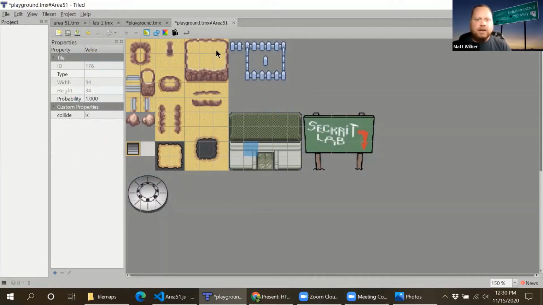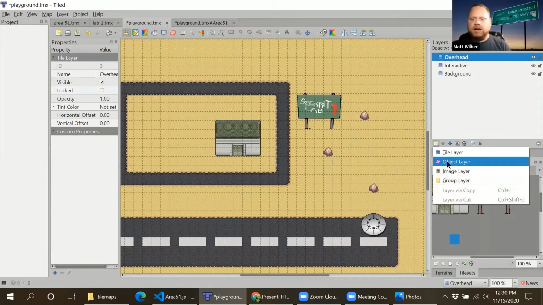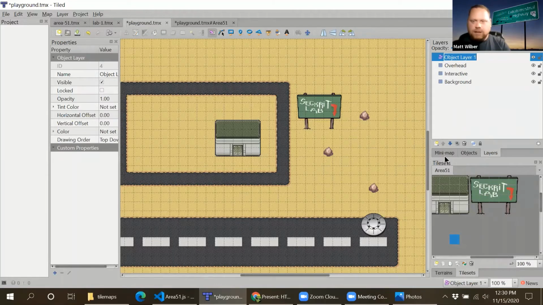So now if I go back into my tile map editor, I can't click on it. I'm going to do one more thing before our map is done, and that is create one more layer of a different type. This time I'm going to create an object layer. And what an object layer allows you to do, I'm going to call this one script. And the reason I'm calling it script will become apparent in a moment. What this allows you to do is define regions of space that aren't tied to specific tiles, but just a specific position in your tiled map.